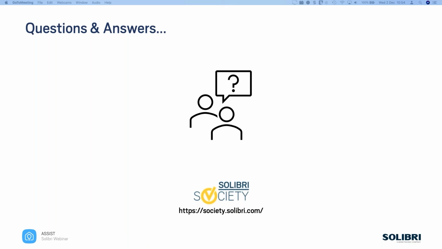Is this problem known? So what we have done is we are following the BCF API standard, and if there are some issues, it needs to be investigated with Trimble Connect. Quite often the case is that maybe they are not following the API standard really strictly. But this is also something we can investigate in the society by adding this question there, and because we are in connection with all these providers, we can help to find a solution to these problems.